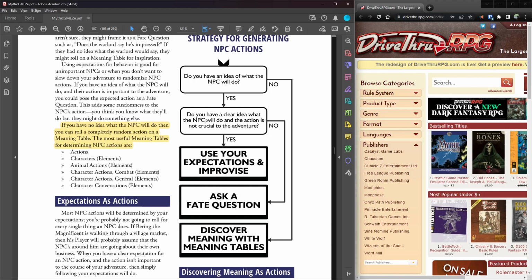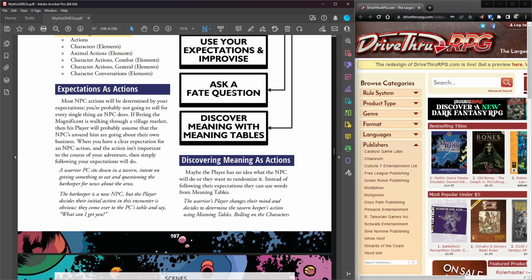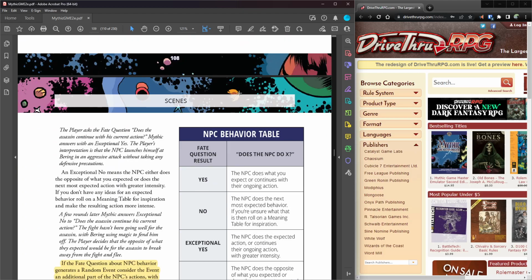Do you have a clear idea what the NPC will do and the action is not crucial to the adventure? No. Ask a fate question. Or you have a clear idea and it's not crucial? Just solve it and move on. You know, there's no value in bringing it into a fate question. So I like these, they're kind of like logic flow charts. What's the NPC going to do? Cool. And let's see, NPC behavior tables.